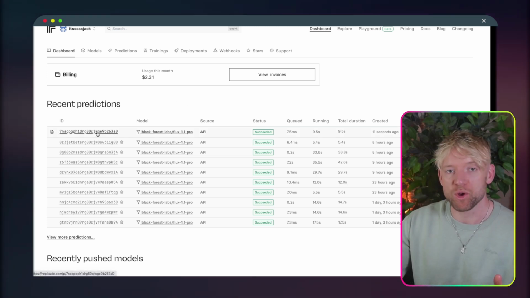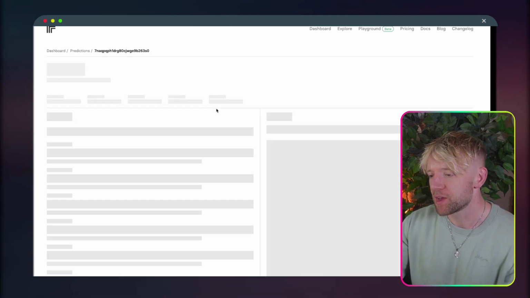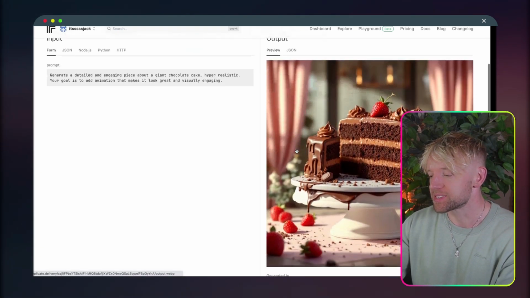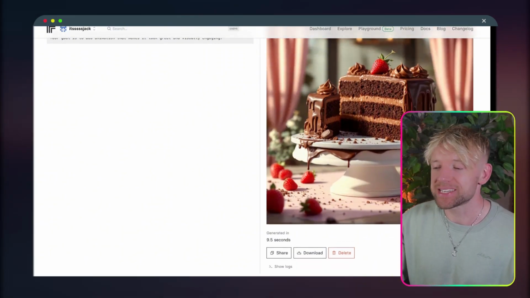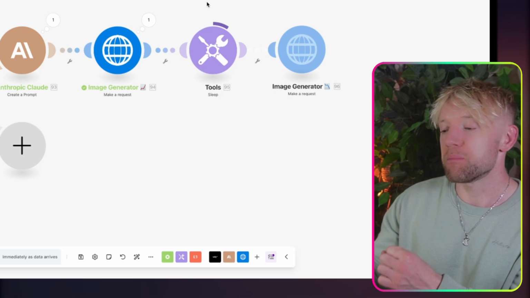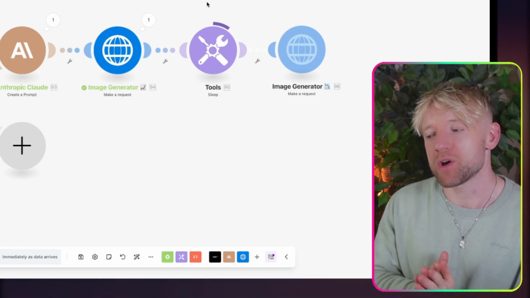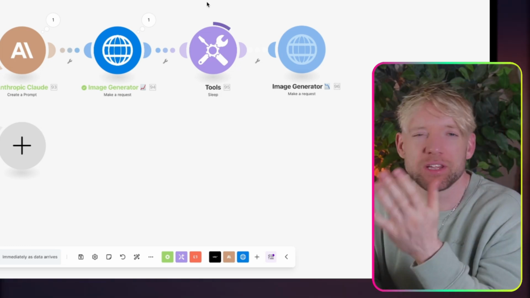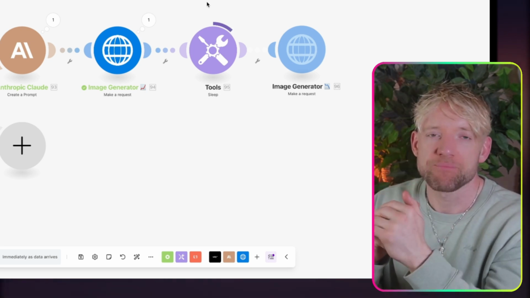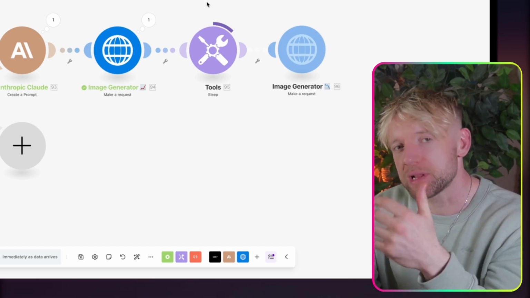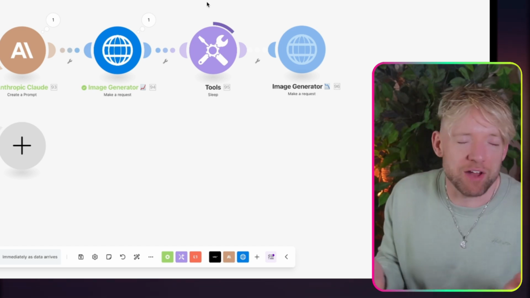So we can see it here, or we can wait. I think we open up and check it out. We're going to open this one up, and look at this, guys, a giant cake, photorealistic. How flipping cool is that? And in about 60 seconds, once that's done, it will then pull the image back down for us in the scenario. The reason why I've added that time delay, I mean, it doesn't really need to be 60 seconds, but sometimes I add more rather than less. It depends on how quick we want to get the email deliverability out, so you can reduce it down a bit, but I just did that to be safe.